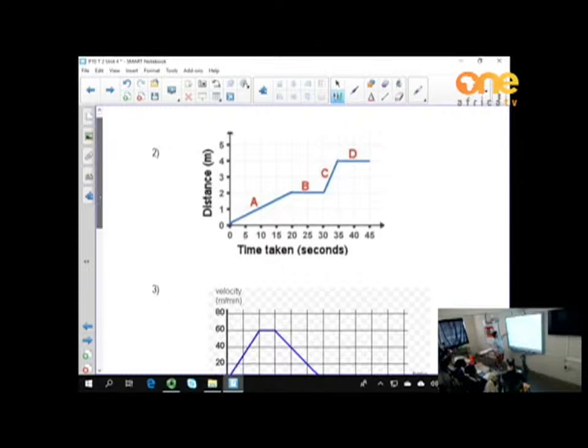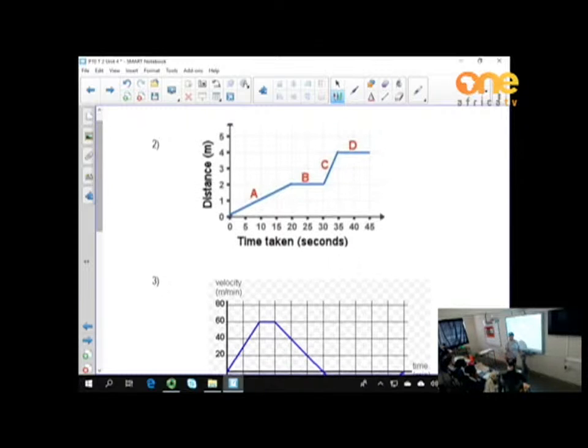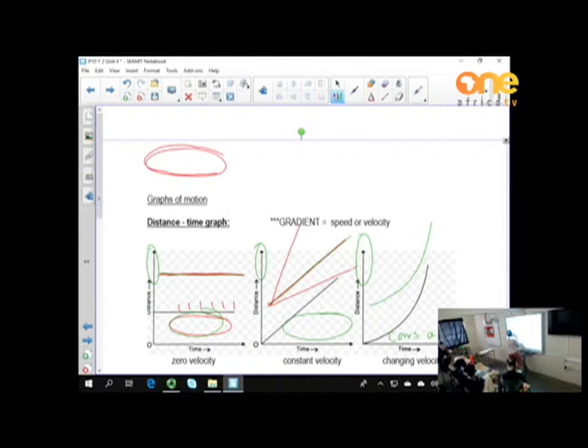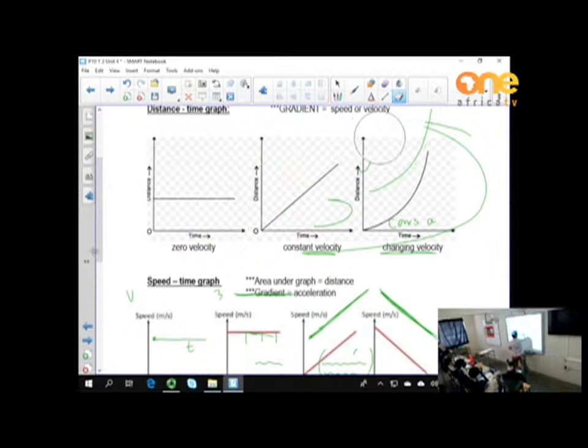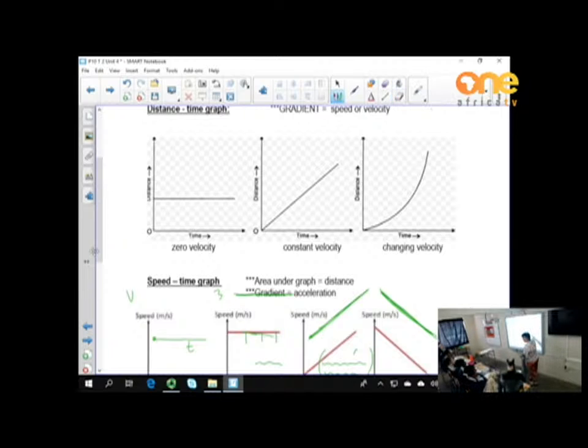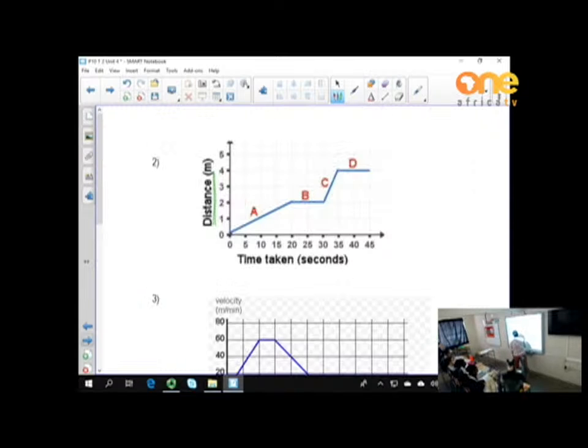So, here we have another graph. Now, you have to look. The one we've just looked at was a speed time graph. What have we got here? Distance time. In other words, now we are busy with these graphs. Okay, distance time graphs. That one is 0 velocity, that one is constant velocity, and this one is changing velocity. I'm sorry, the board moved, so everything is disrupted. Okay, so we must work with these graphs. So let's go and have a look.